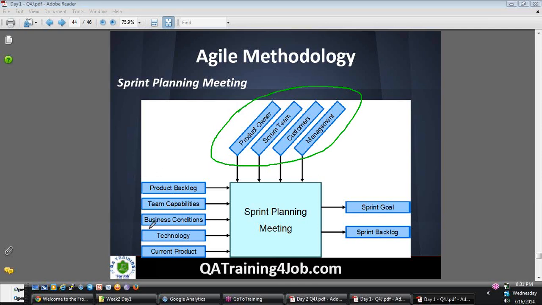That means whatever we didn't cover in the last sprint will be there. What are we going to do in this sprint? What are the business, the immediate requirements which have a high priority? Any technology that we need to consider, the current product, like that. So we'll look at all these aspects, then prepare a plan for these 3 weeks. Finally, we'll have a final product by the end of that particular sprint. You will have a goal that you'll set up upfront.